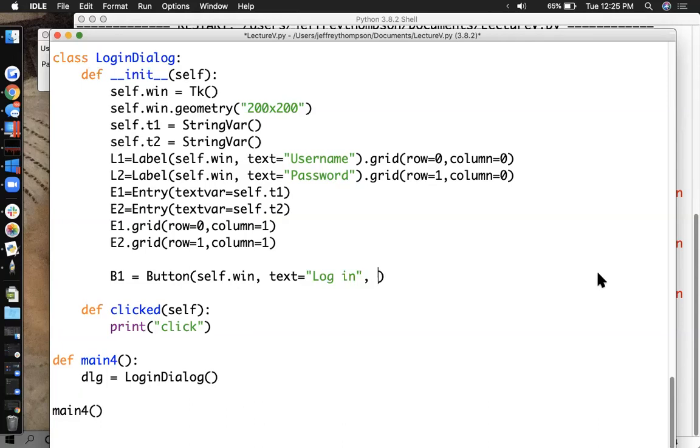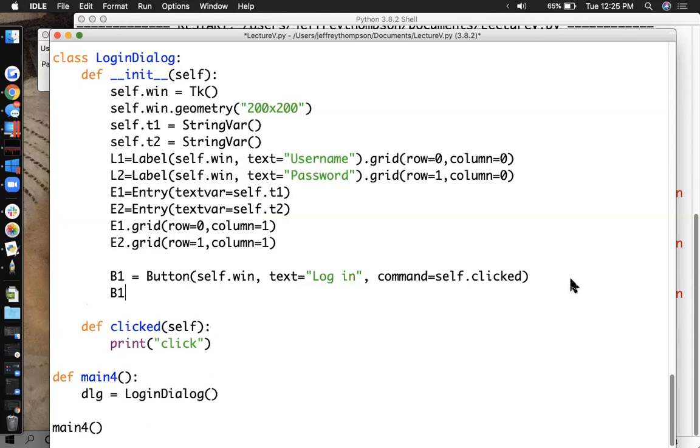But when it is clicked, its command is to call the clicked method. Probably self.clicked. Now let's add it to our grid. b1.grid, row equals 0, column equals 2, rowspan equals 2.